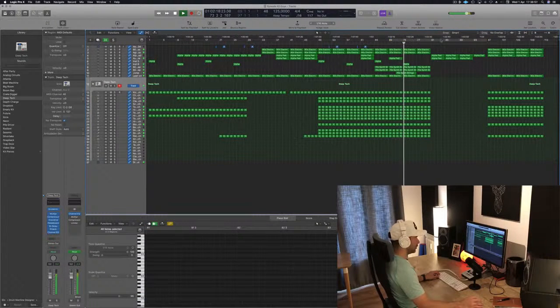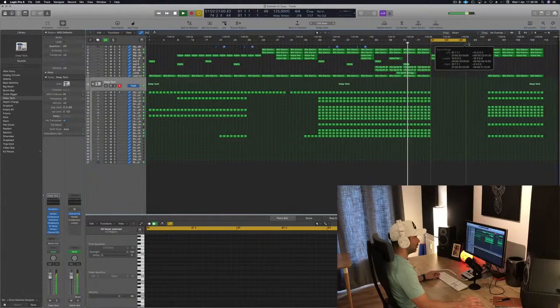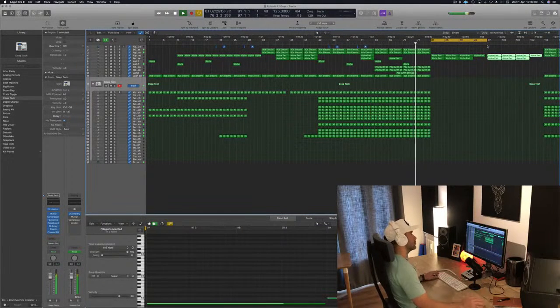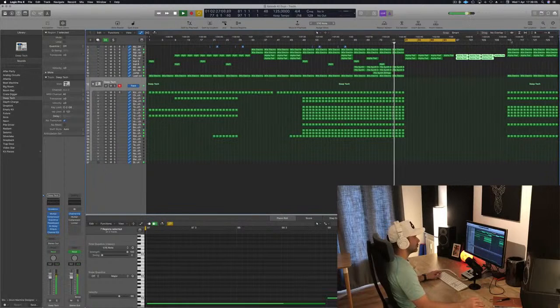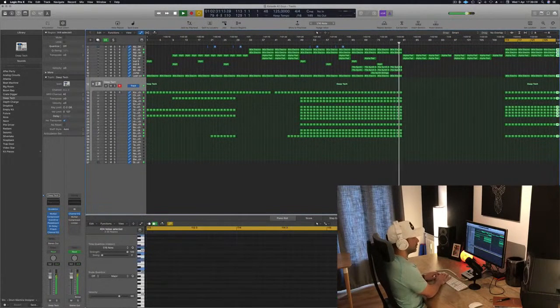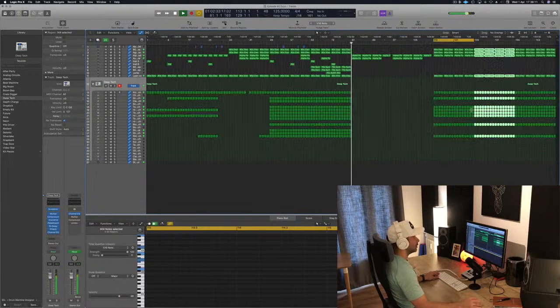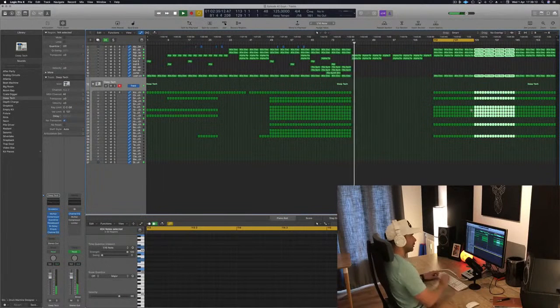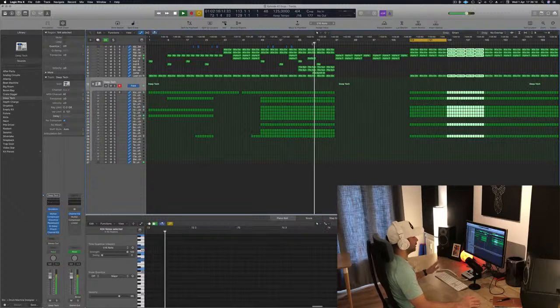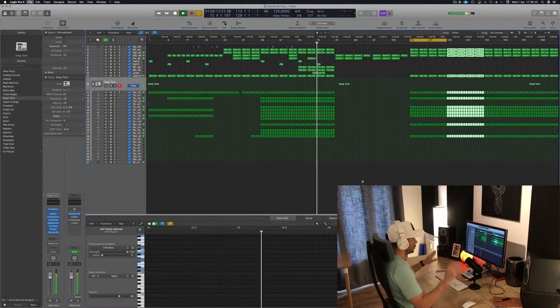Then gonna work onto creating the breakdown right here. And then replicate this again. And then one more time. And we have a track. That's it, 5 minutes 30. Well, not yet, guys, but we have the structure of a track.